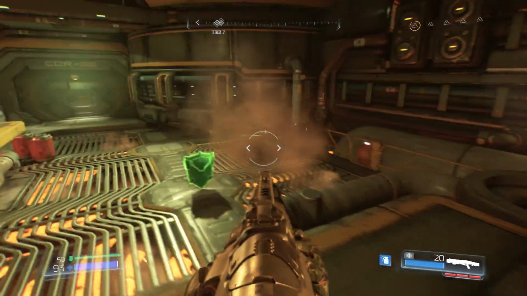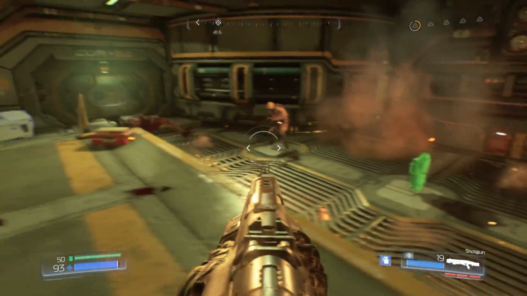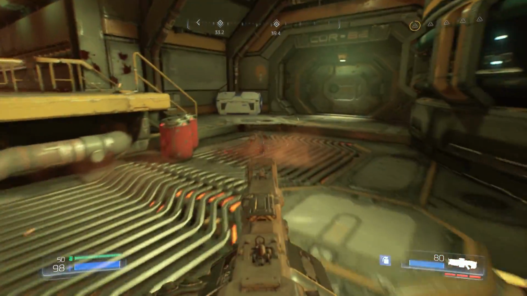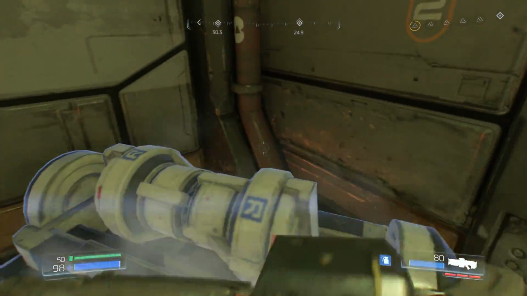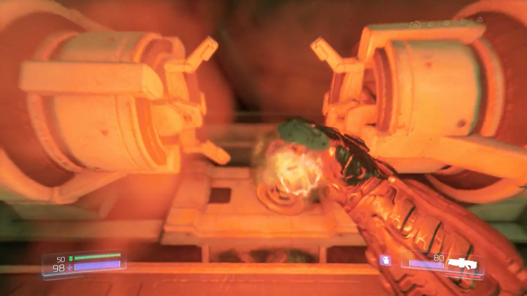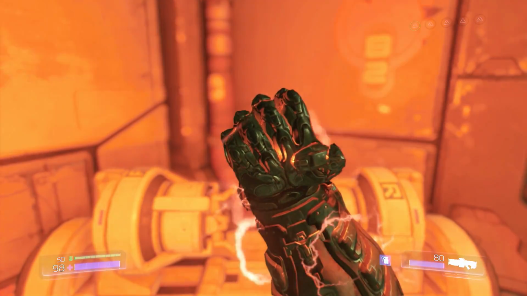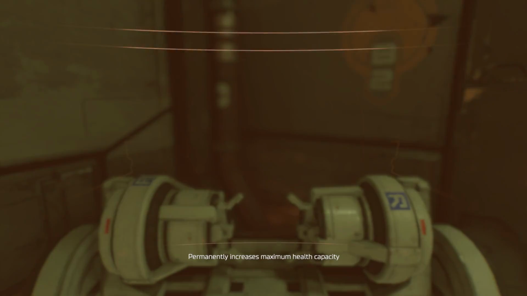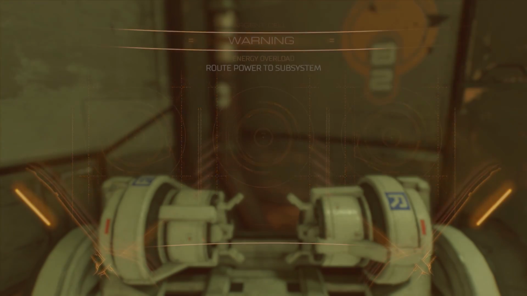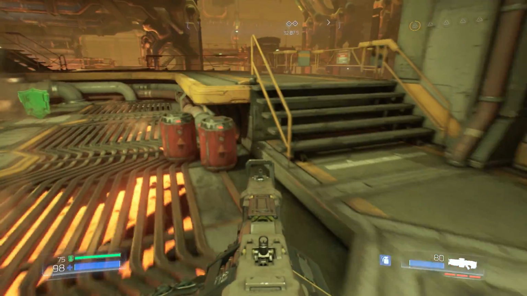All right, where were we? Did I get any more? Yep, nice. Got more ammo for this. And we got plenty more ammo here. Oh, never mind. Thought that was going to be an ammo crate. Well, that's the Argent Cell, right? Yeah, the Argent Cell. Okay. So we did one for health. Let's do some for armor. Nice. Can't wait to get all those upgrades. All of them.